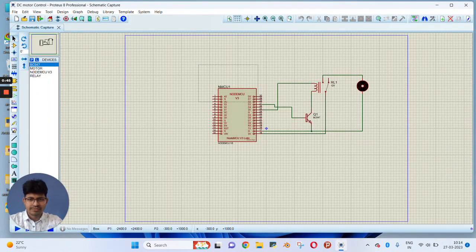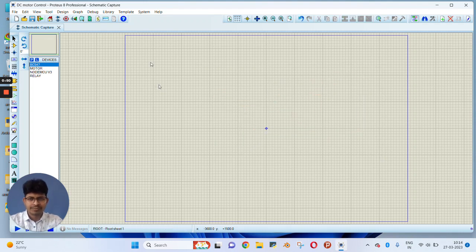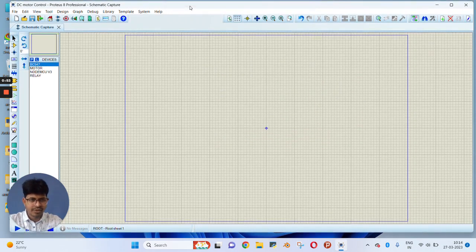I will just delete this one. Now as you can see, this is the Proteus software that is blank, and you have to add some devices here. So first of all, you have to move into component mode, as we have discussed in earlier videos.